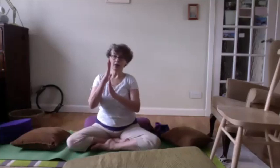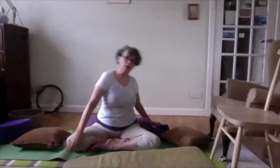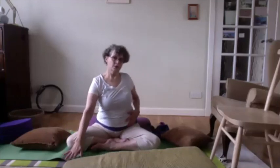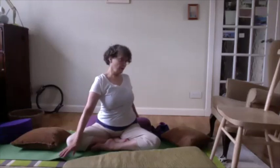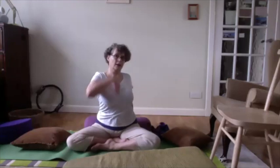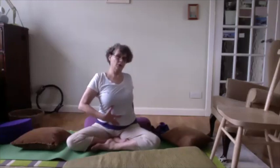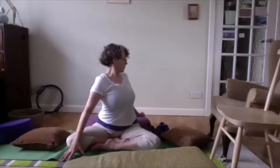So we're going the other way. Again, as you turn, you're just rotating on your axis. So you don't need to twist, just turn like a corkscrew. And if it means you don't go very far, that's okay. So we can have the right hand against the right knee. Get that lift up, feel the lower abdomen drawing in and up. And beginning to rotate to the left.